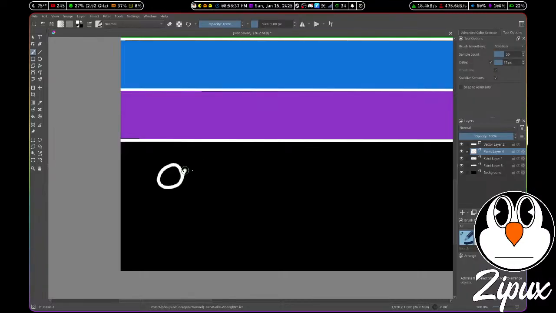Because I definitely like that. Whatever they're doing, I like it. And I like the fact that they're using fish instead of bash. That has actually become really helpful.